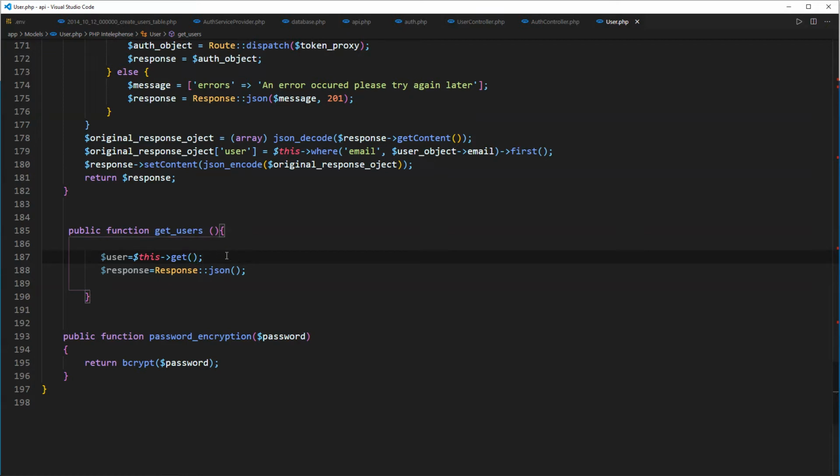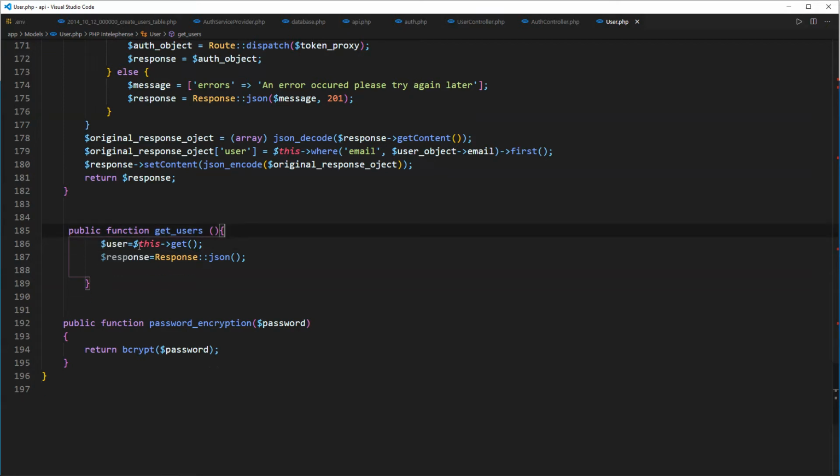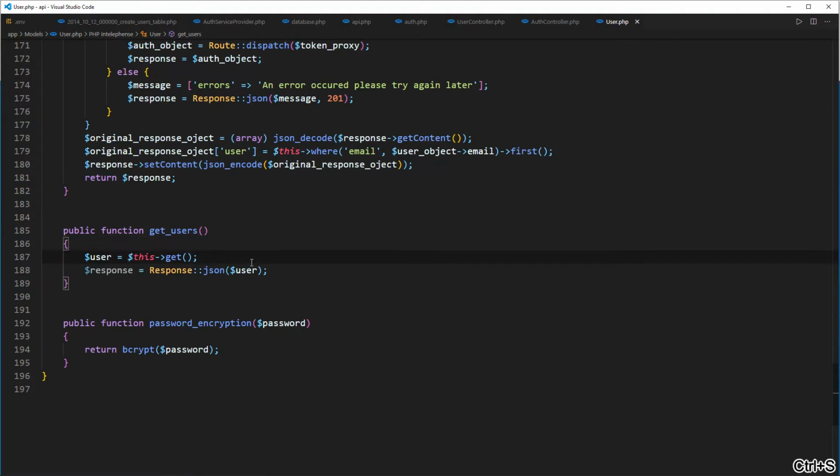So that is it. It's going to get all the users of this system, and now we can return our response like that. And that is going to take all the users and return them back to us. So let's go and try that one out.